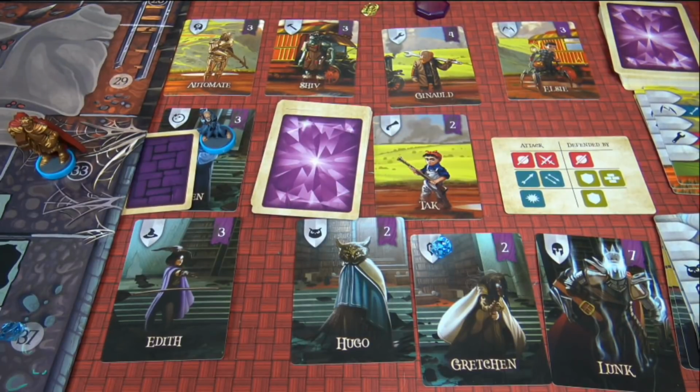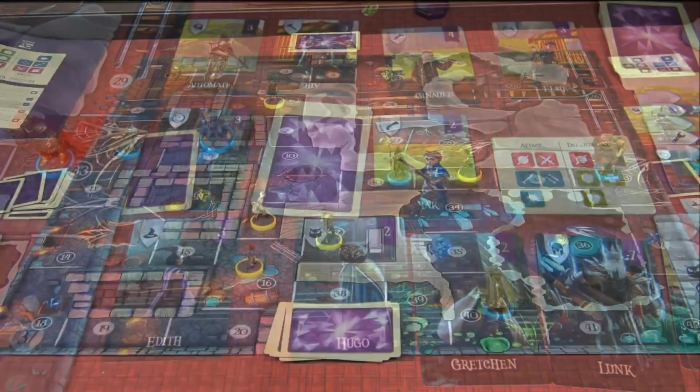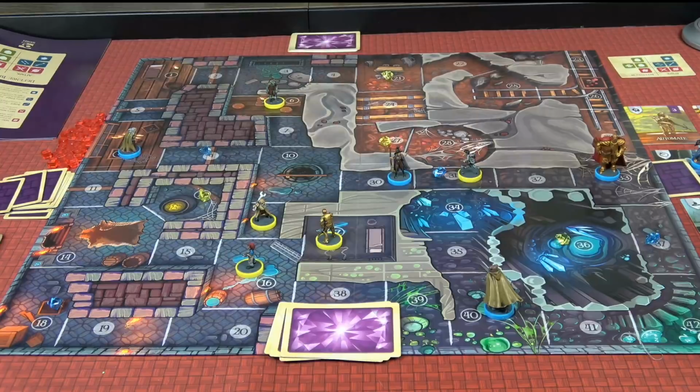Oh, right there, they're all in one big happy pile right there. And they've got a gem right near them too, and they can really surround the witch. But I got a feeling, boy, things are going to be a little tight.